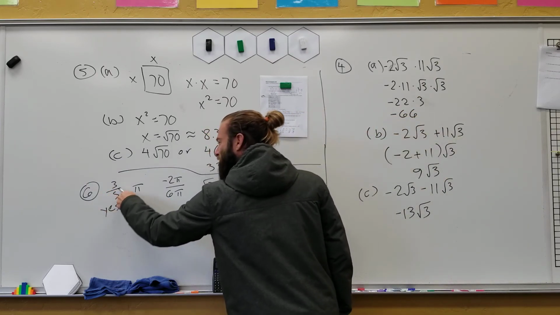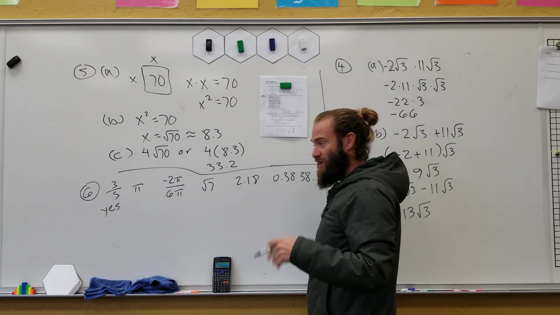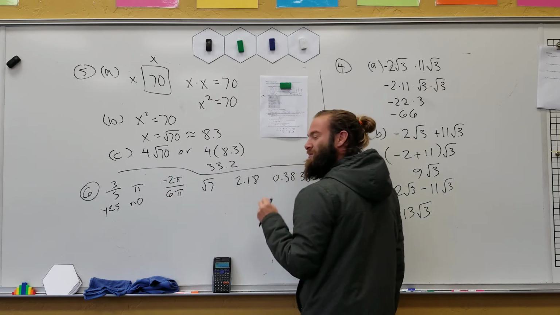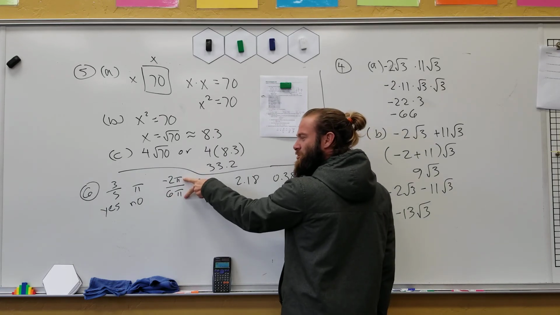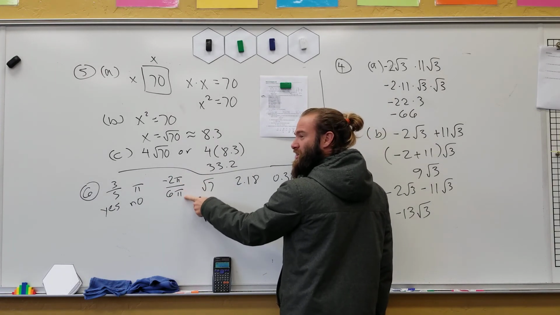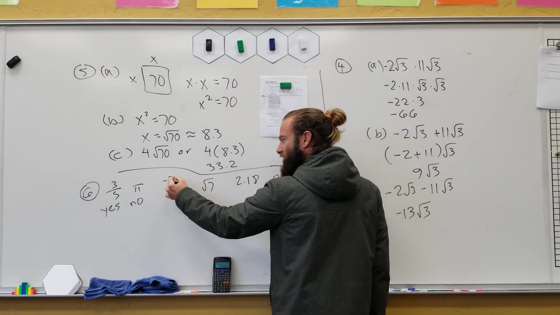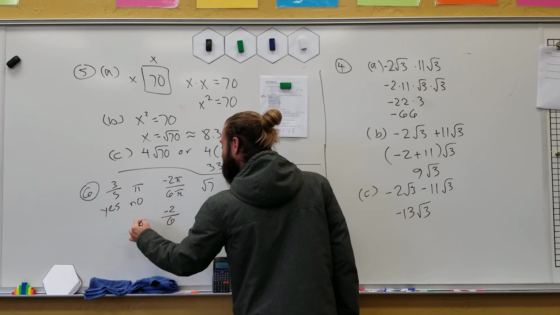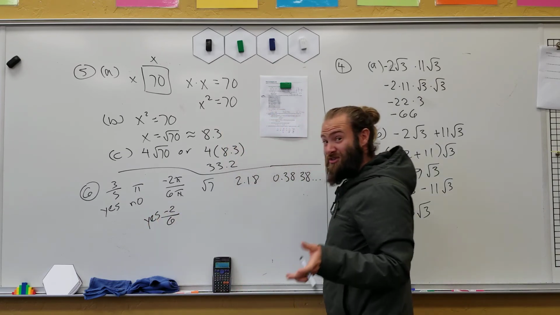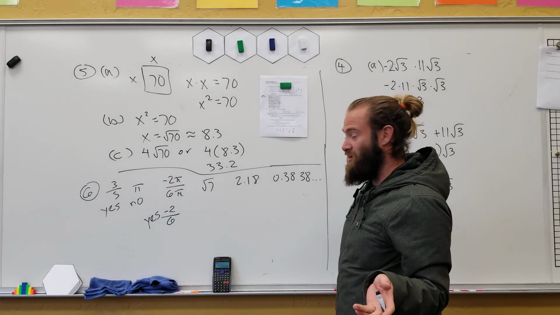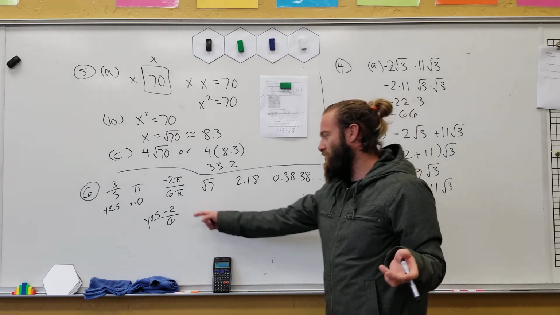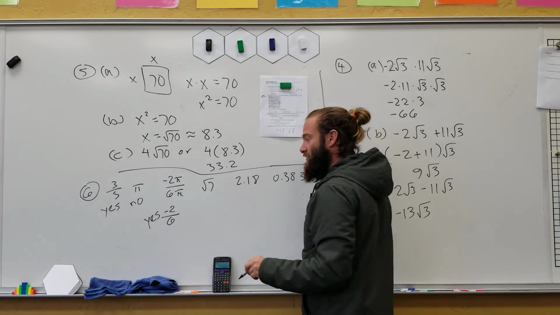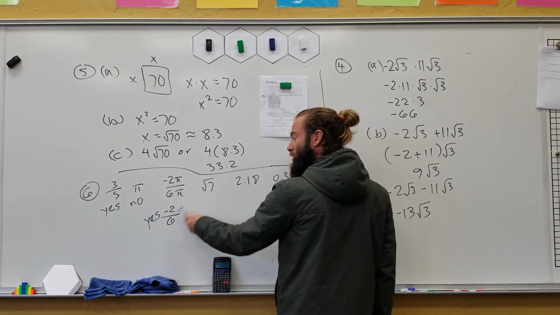Rational? Yes. Do I need to write it in fraction form? No, it's already in that form. We already know this one is irrational. This one may seem confusing at first, but look, there's a pi and a pi here that are factors. So those can actually cancel out to 1. So negative 2 over 6 actually is equivalent to that original thing, okay? Now you could of course call this negative 1 over 3, but either way it still fits the definition of a rational number. Integers on top and bottom.